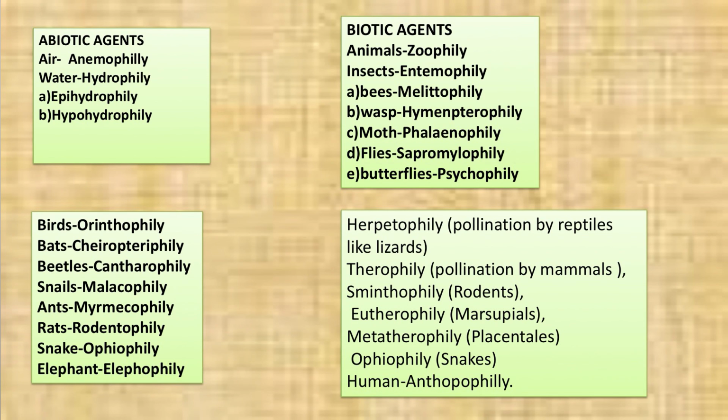And in certain literature I have also found that elephants, while moving in the forest, do pollination in the Rafflesia plant, though Rafflesia is usually pollinated by flies because it emits a foul smell. The flies are attracted towards the foul smell and pollination takes place. But in that literature, I found that when elephants move in the forest, they do pollination in certain plants like Rafflesia, which is the largest flower, and in some other plants also.